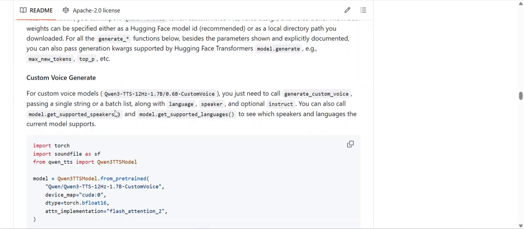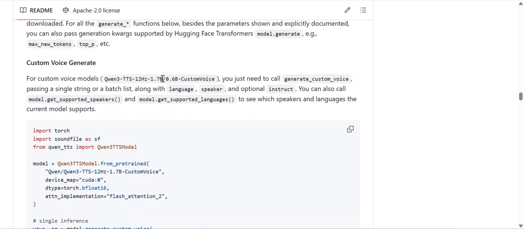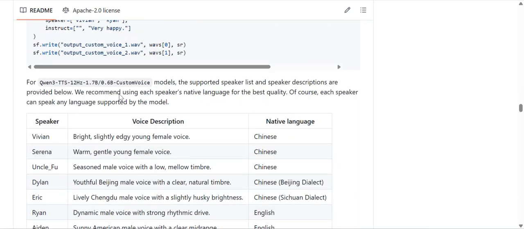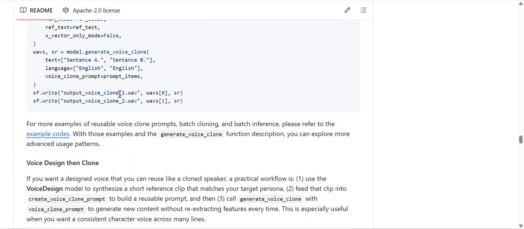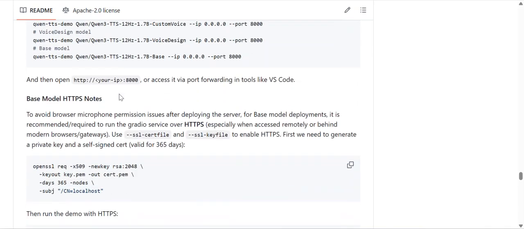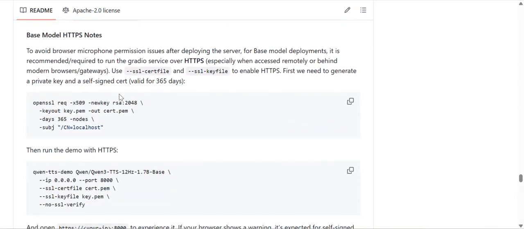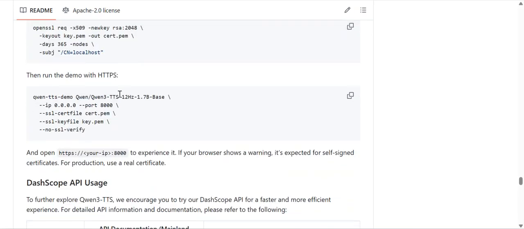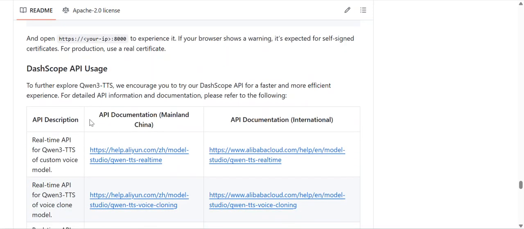This is a 0.6 and 1.7 billion model. I saw somewhere they are planning to release a better model soon. So I hope with time this will be better, and you will be able to get almost 11 Labs type of audio output from this Qwen3-TTS model.